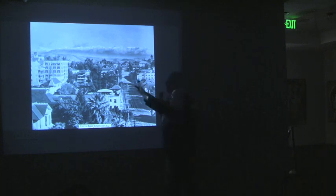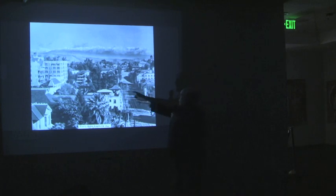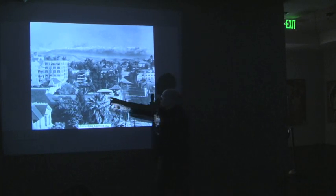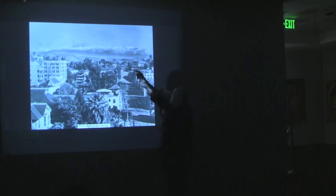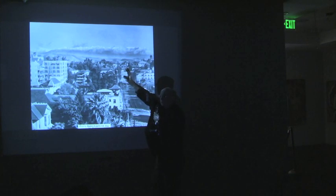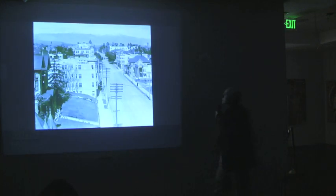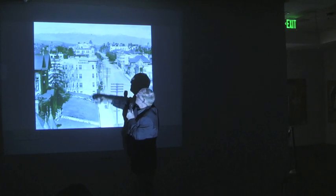So they had built and filled this all up. This is Olive. That's the Mission Apartments, on 2nd and Olive. That lasted for a long time. There's the Melrose with its annex at the back. This is one of those picture postcard days for the Chamber of Commerce when you can see the San Gabriel Mountains, like during the Rose Bowl, when all the people around the country can see the San Gabriel Mountains with snow on them. Go ahead. This is Grand Avenue. That's the intersection of 3rd Street.